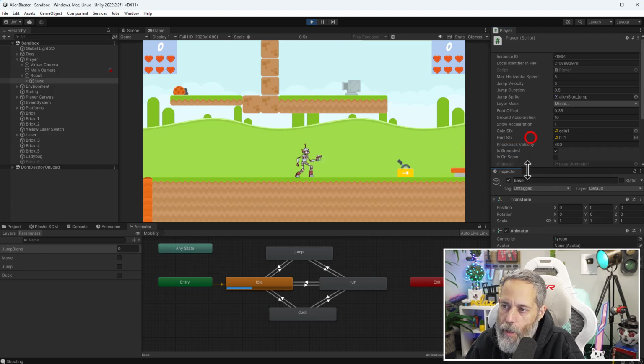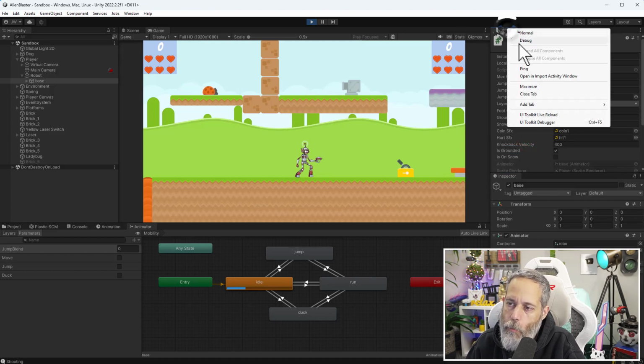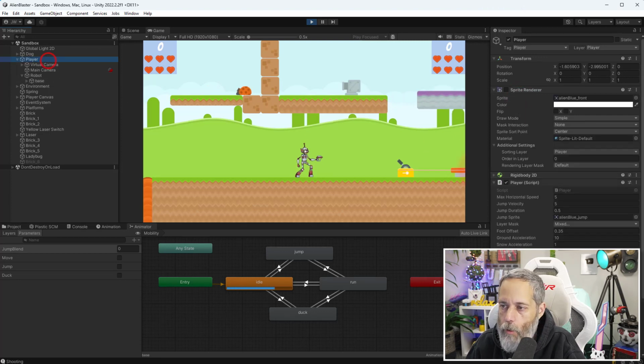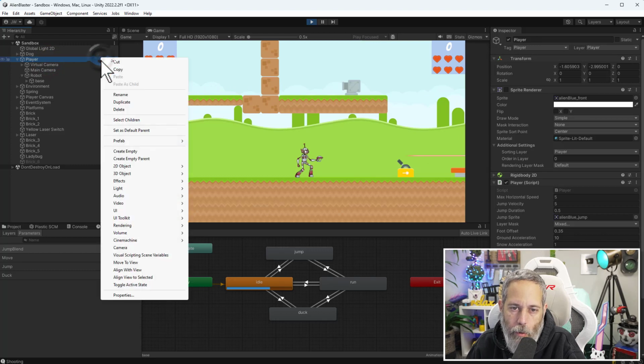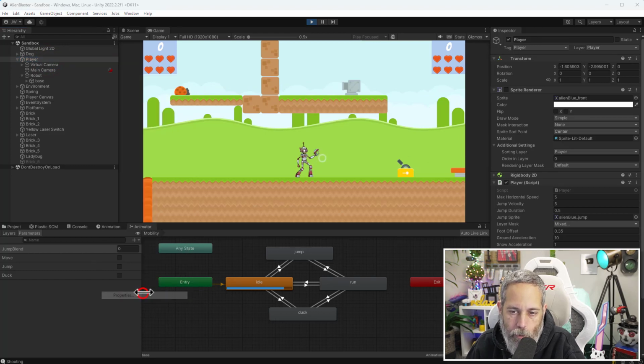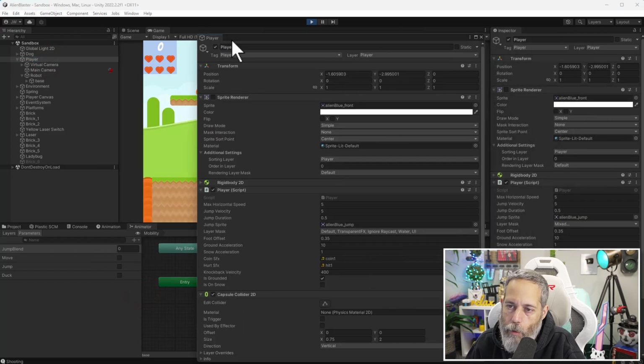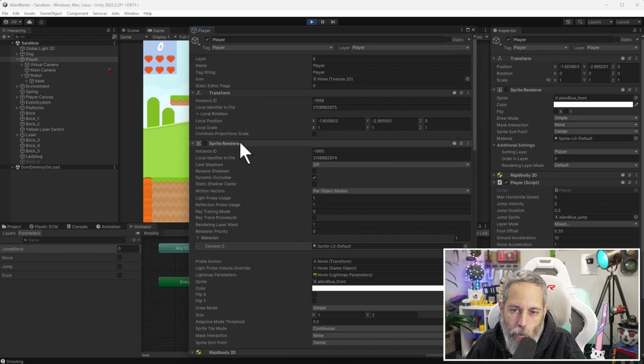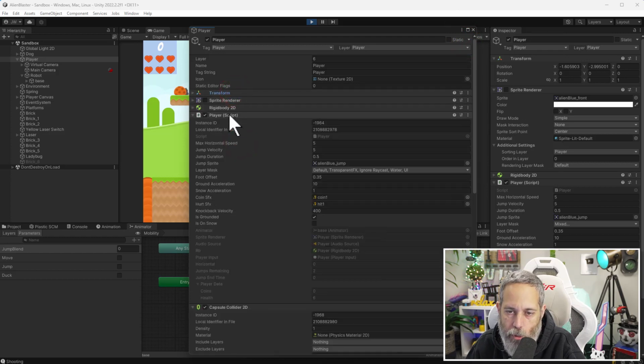So here I've got a player debug window. In fact, let's open up a new one. Let's close this tab again, and we're going to go select the player, right-click and hit Properties. This opens up a new window that's kind of like an inspector, but it's locked to the player. I'm going to switch it to debug mode, and we're going to take a look at that horizontal value again. Let's go find just the player script and take a look at that. So the horizontal value right now is a 0.